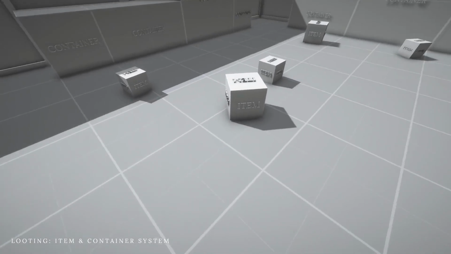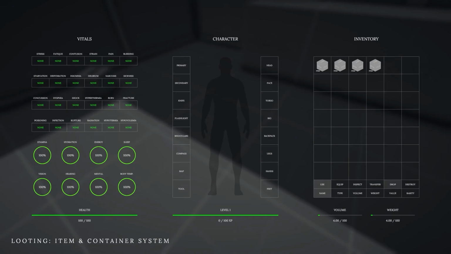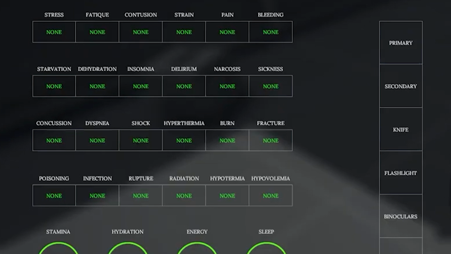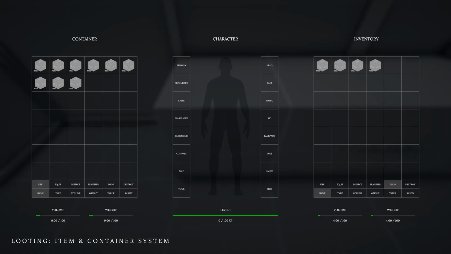And you can see that the inventory is a box layout similar to games like Escape from Tarkov or Resident Evil. And then you look on the left and there's all of these vitals. So you got stress, fatigue, contusion, strain, pain, or bleeding. There's dehydration, insomnia, delirium. There is a lot of systems going on, and this is a base, core foundation for the UI right now, but a lot of core survival elements are present here, and I'm very impressed.